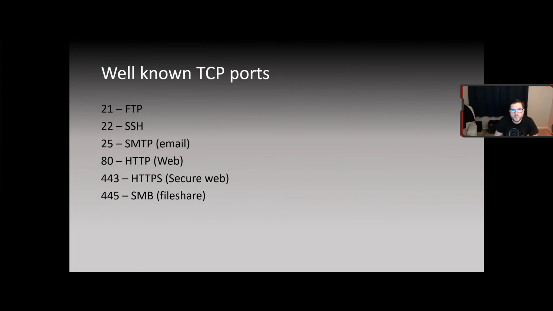And so here's some well-known TCP ports. You're going to see some of these on the CTF. So you got FTP, SSH, SMTP, which is your email. You also have IMAP, POP3, but I didn't include those. HTTP for web, HTTPS, which is secure web, and then you have 445 for SMB, Samba file share.